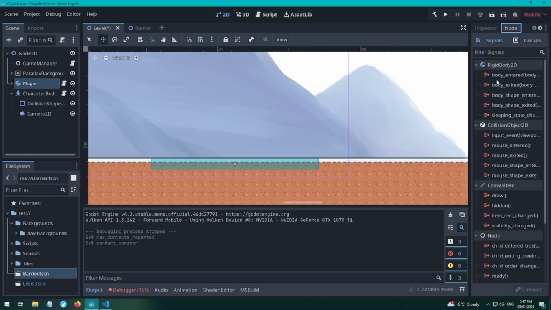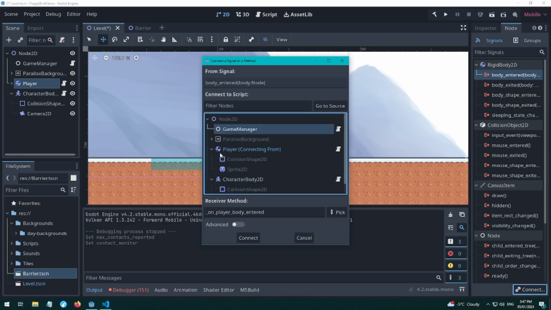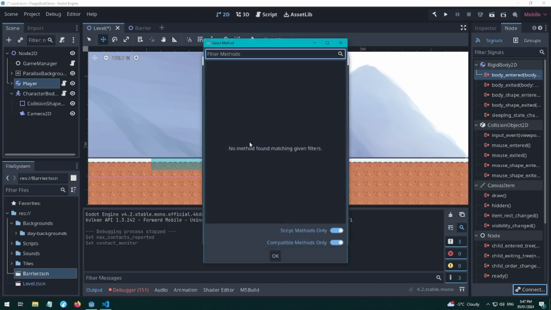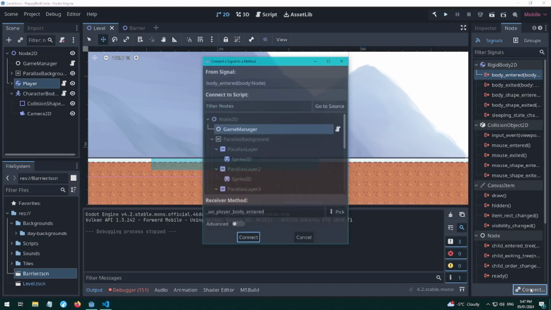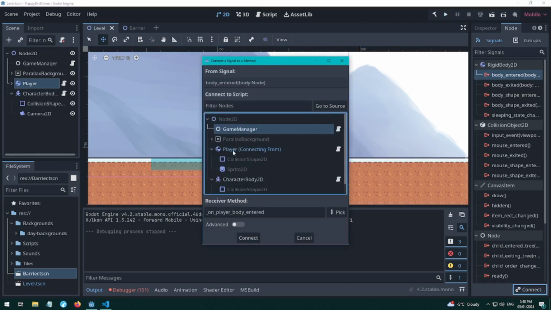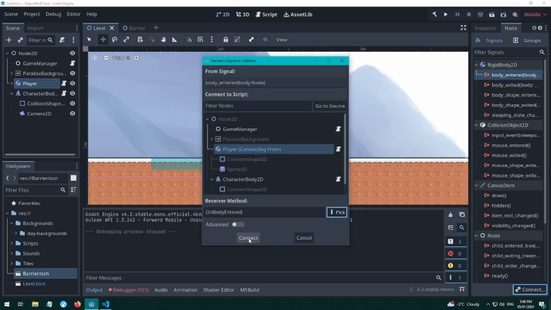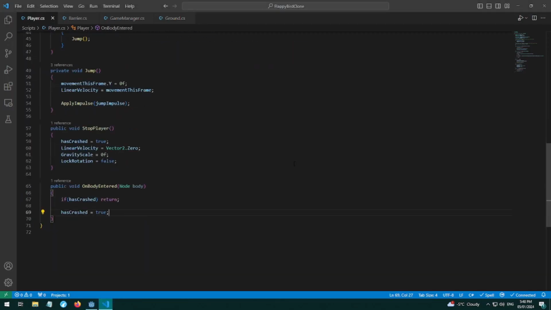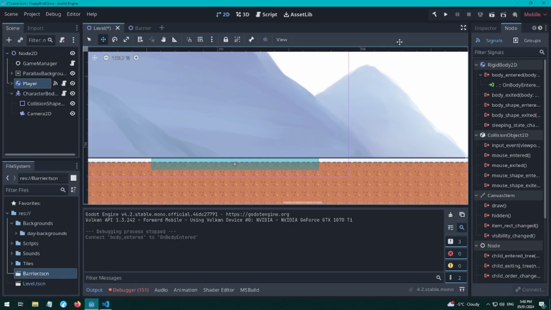We will now go to body entered and we'll connect that to player. Why is that? Player, pick methods. Oh, right. Got to run it first. So connect, player, pick, OnBodyEntered, connect. So now that's all wired up. Let's see if that works.